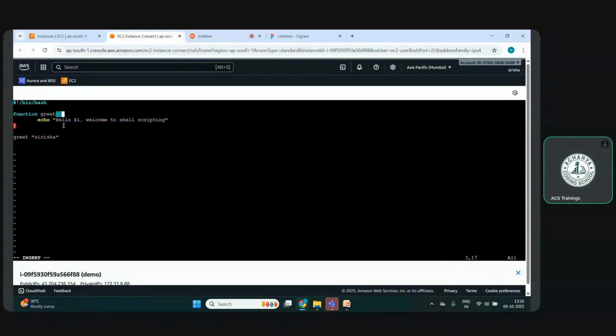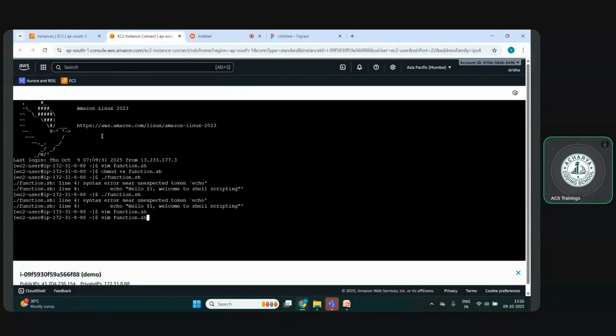We have created one function as greet, but haven't opened the curly braces, so that's why we are getting the error. This is mainly used for defining the function.